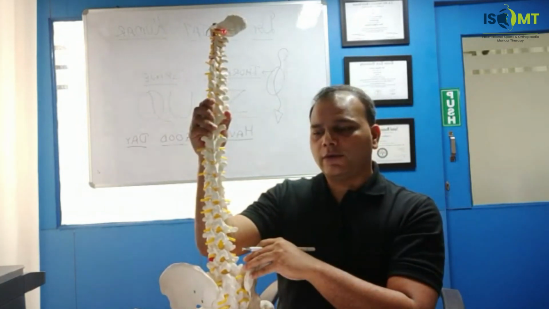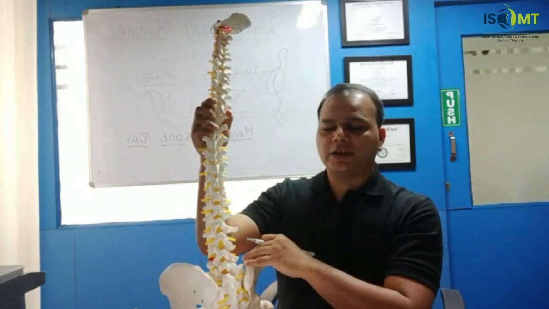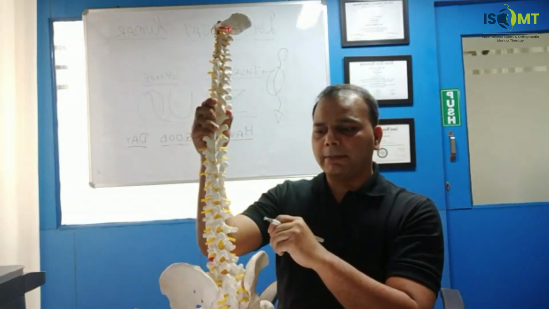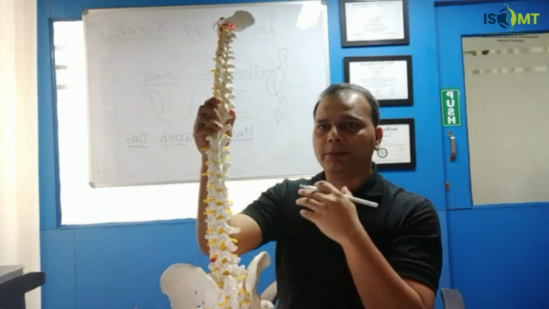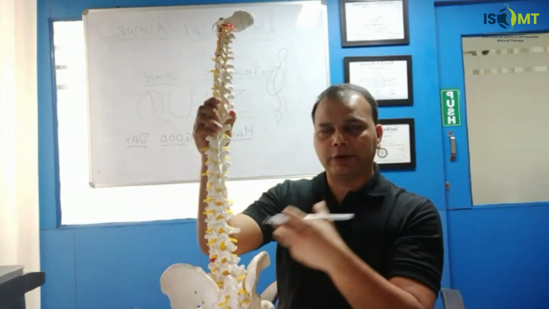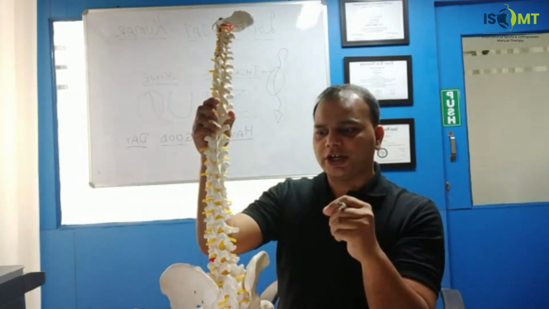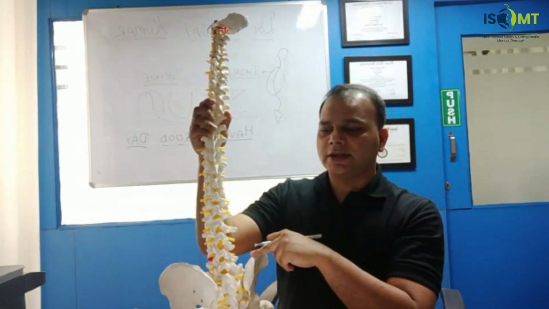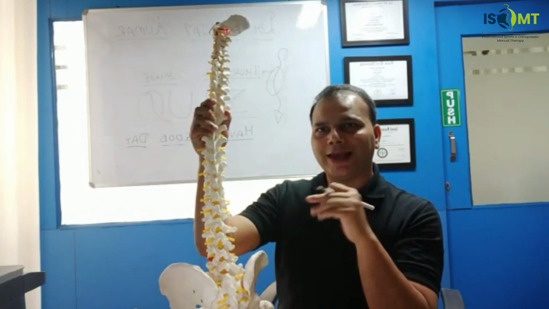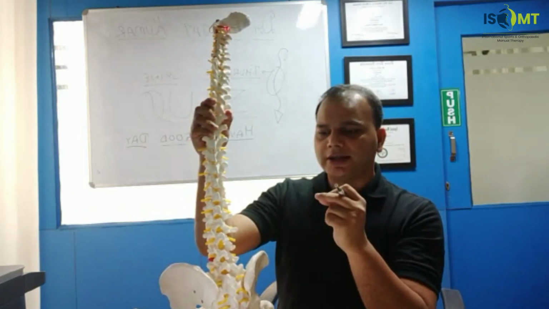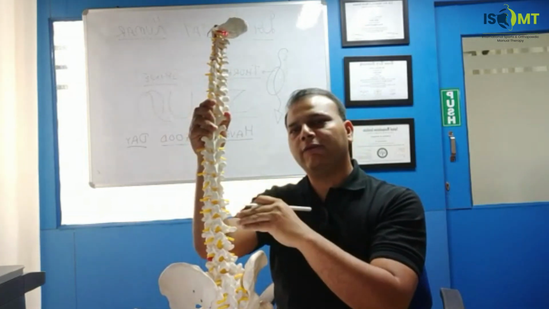Another question on the arthrokinematics of the lumbar spine, the 12th bonus question was, what happens to the left zygapophyseal joints of L3, L4 with the lumbar rotation to the right at L3, L4? So these arthrokinematics are confusing. If you don't know these, please go and study that, and then you will get to know about your mobilizing and manipulation force. So we are asking about the left L3, L4 facet joints with the rotation to the right. The correct answer is that the facet joint moves up and forward on the left of L3 over L4. So option 1 is that your left side is moving up and forward on L4. So L3 is moving up and forward on L4 on the left side.